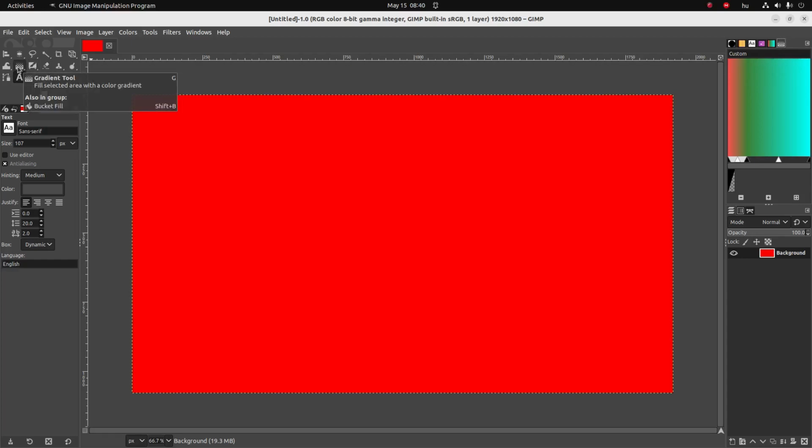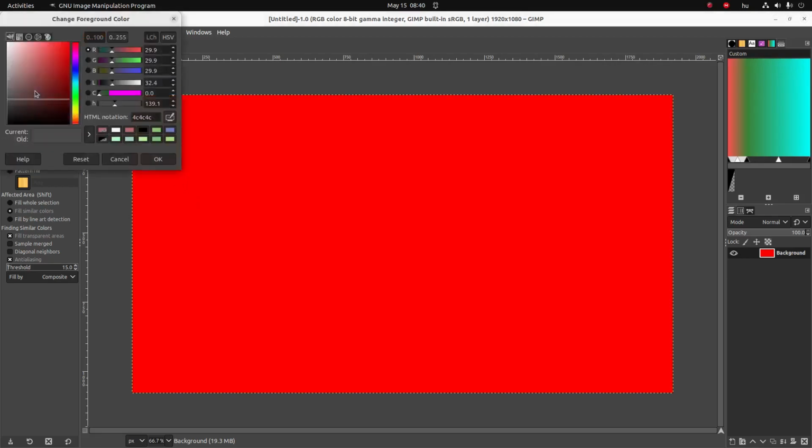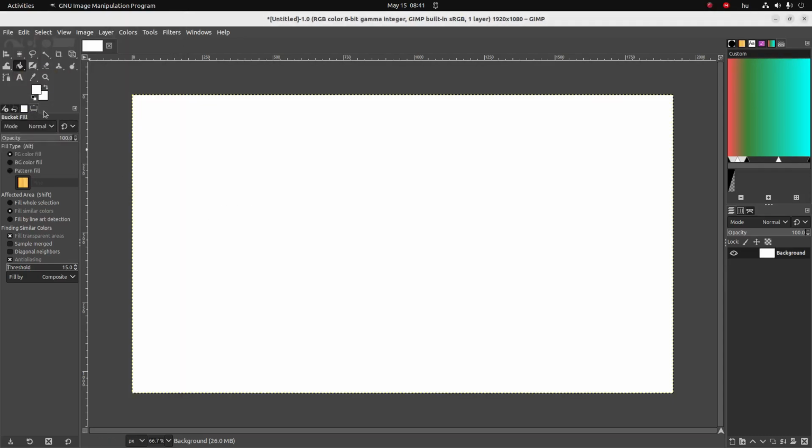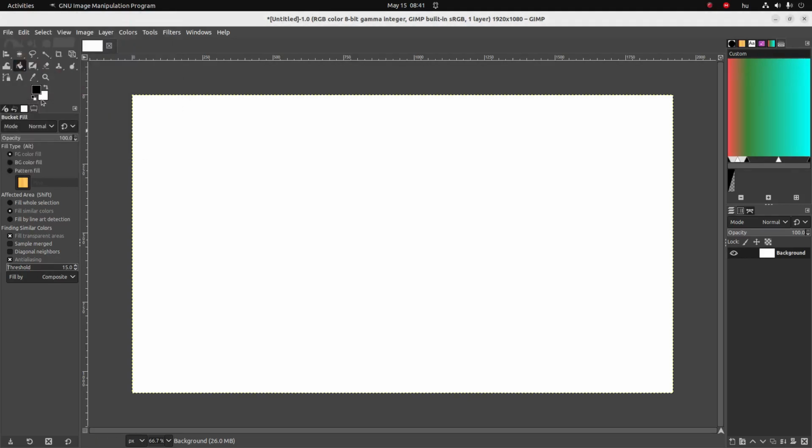Here we have the bucket fill tool. So where the gradient tool is, we right click, and instead of gradient we pick bucket fill tool. And I'm gonna set the color up here to white and click over there to fill it. And then I'm gonna set it back to black. So I promised you we're gonna talk about brushes and pens. This, by the way, is a foreground and this is a background color. But let's not get further distracted. Let's talk about brushes and pens.